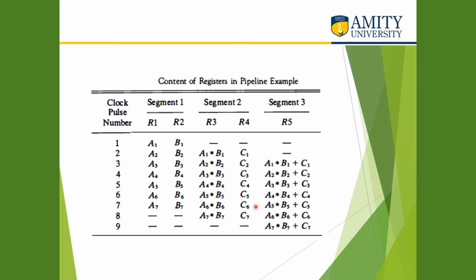We're going to do the same operations here, but what we're going to see next is that we are done with A7 and B7. We have no more inputs for A. But since we started 2 steps later over here for the output, we're going to end 2 steps later.